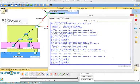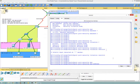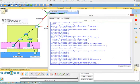So far so good. The other thing that we need to play with is our MAC addresses. Here we've actually got two options. We can put in, so there it's saying h.h.h, we can actually put in the 48-bit MAC address that we want on this port. Physically type it in. That's a bit onerous, but there's a nice option for us. We can put sticky in there.